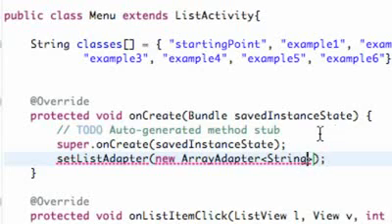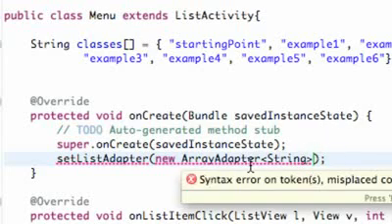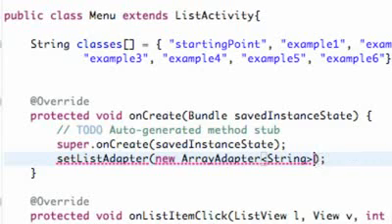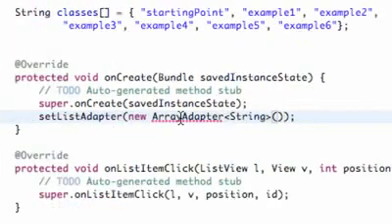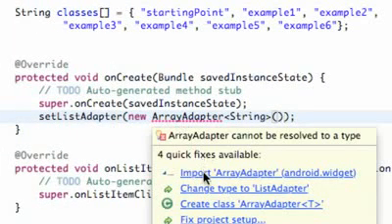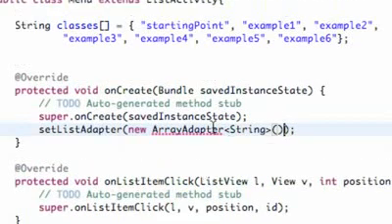We're getting some errors, but don't worry about that. Once we set up our method, we'll add some parentheses after we set up what type it is, and then we have to import ArrayAdapter. So there we go, we import it, and now we're getting another error because we aren't giving it any attributes to adapt or convert.